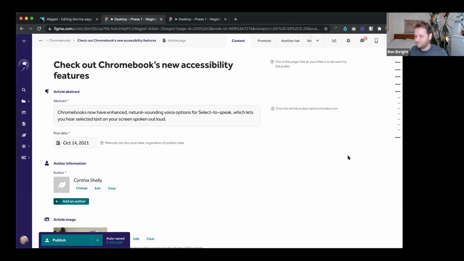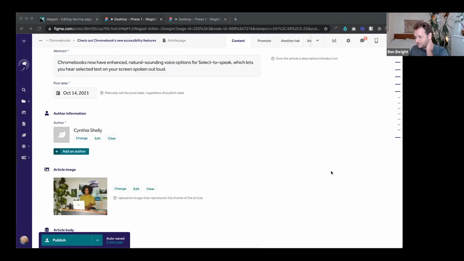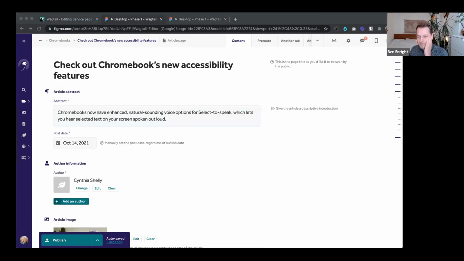So here it is. It's going to look quite different to what you're used to, so I'm quite excited to talk you through all of the new features we've been exploring. So this is it. This is the new interface. Starting off, what are we doing to try and make things better? Well, we're trying to save space. So we've introduced what we're calling the slim sidebar here, which Albie, I think, will talk a bit more about later. But essentially, this gives us a bit more space to focus on the content editing.